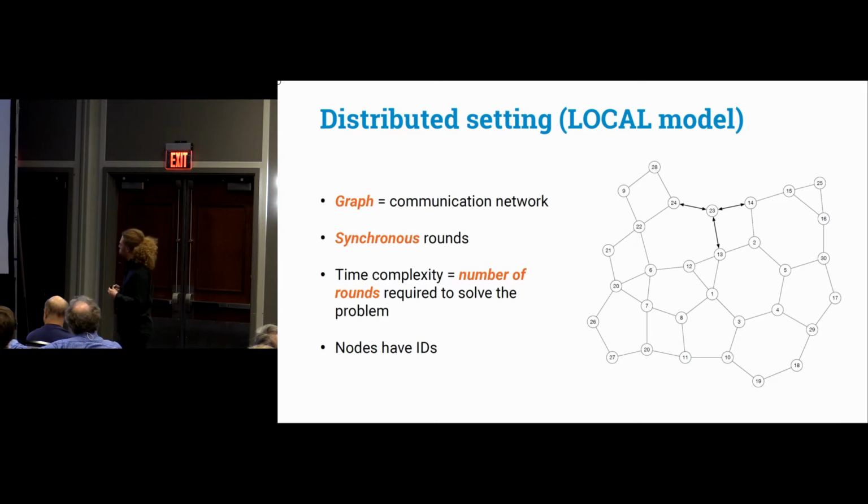Each node has to decide at some point in time that it terminates, and then it has to output its local part of the global solution to the problem. So for example, if the problem is to find a proper vertex coloring, then each node has to output a color, its own color, such that the induced global coloring is indeed a proper vertex coloring. The time complexity of such a distributed algorithm is just the number of rounds until the last node terminates and gives its output. Okay? And there's some other constraint, which is that nodes are assumed to have unique numerical identifiers, but this is just to make sure that we don't get any impossibility results based on the symmetries in the graph.